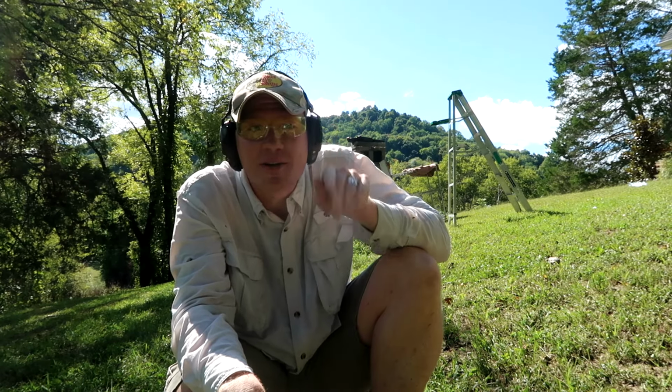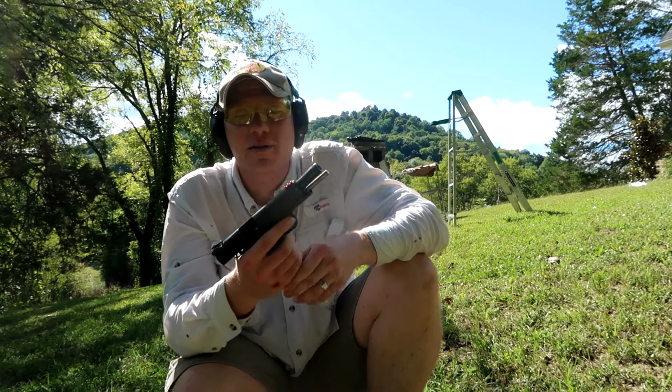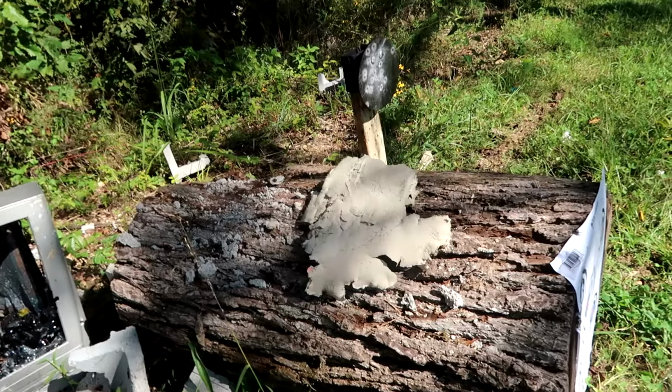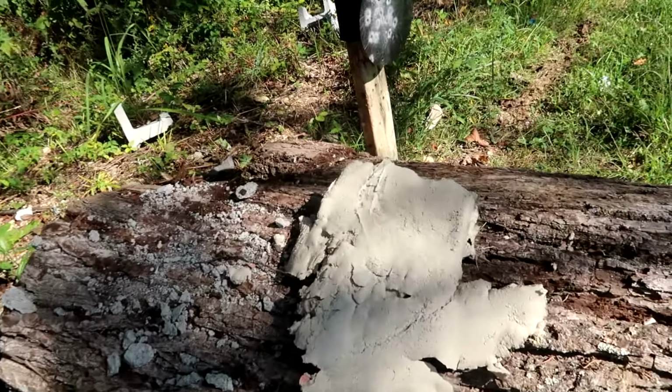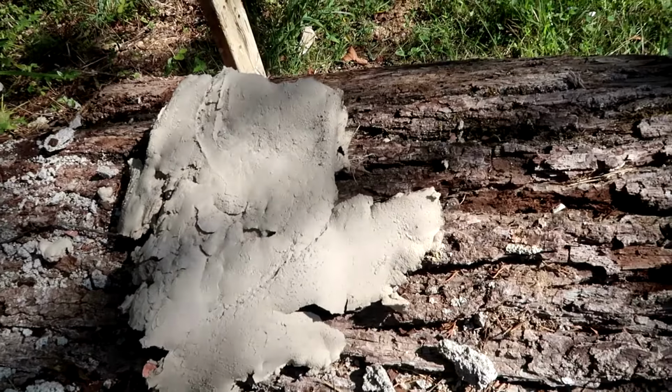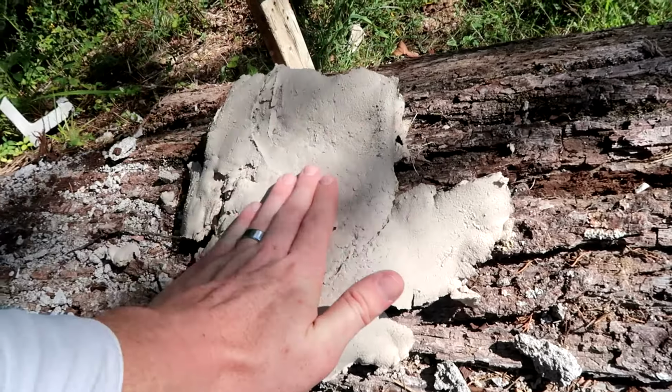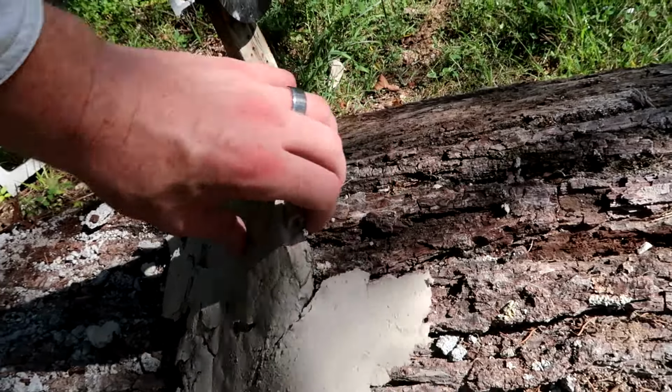Clay just quit falling. Let's go take a look and see what happened. That was pretty cool. So there is the clay as it was laying there on that log, and it looks like somehow it just completely flattened the clay somehow.